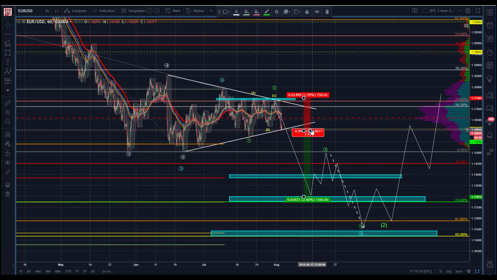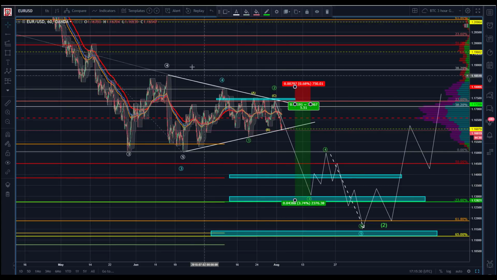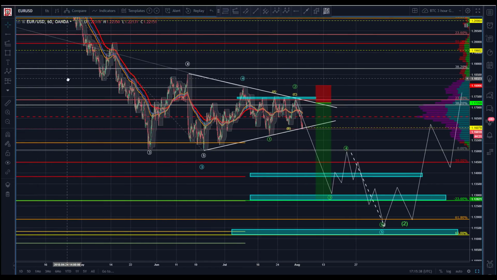That's just not good enough for me. Now, if I were a seller up here and I can be very tight, let's say I gave it that, and I've got a target down here, now I've got 5 to 1. I always want to sell when the market's going up and buy when it's going down. That's just been conditioned into my brain.